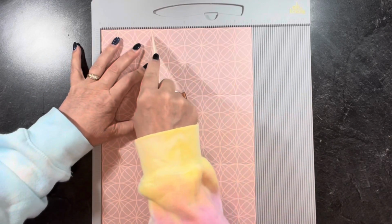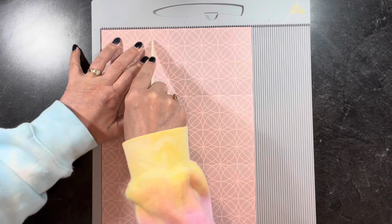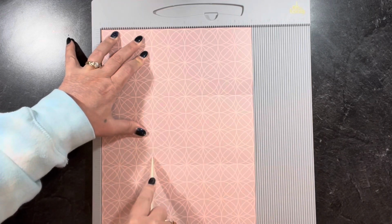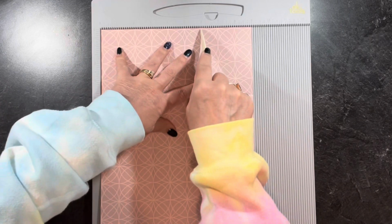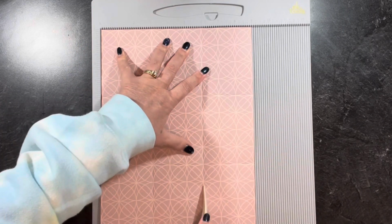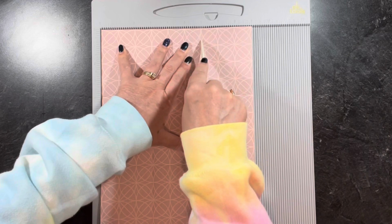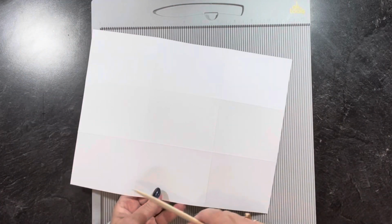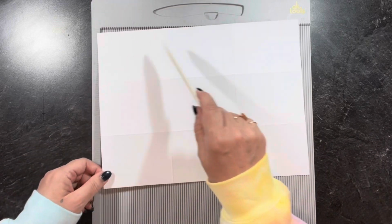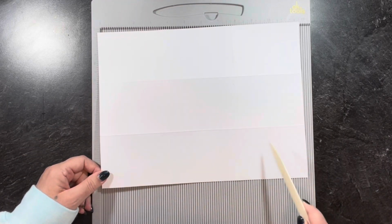And then here I'm going to score on the 3 all the way down, and at the 6 all the way down. And so now I have 9, let's see, compartments, I guess. Is it easier to see on that side? 1, 2, 3, 4, 5, 6, 7, 8, 9.